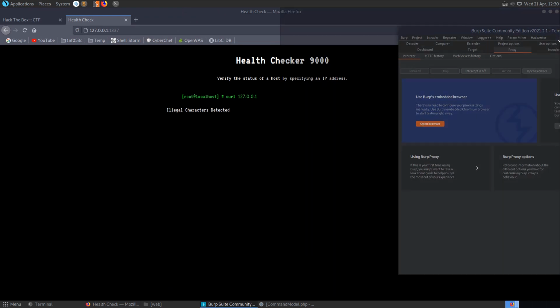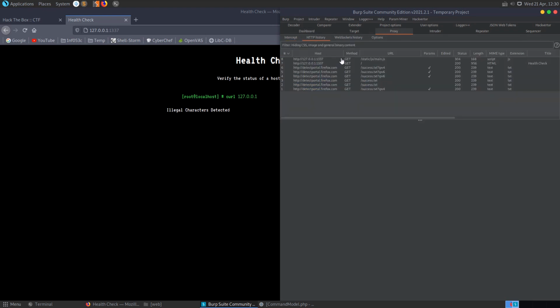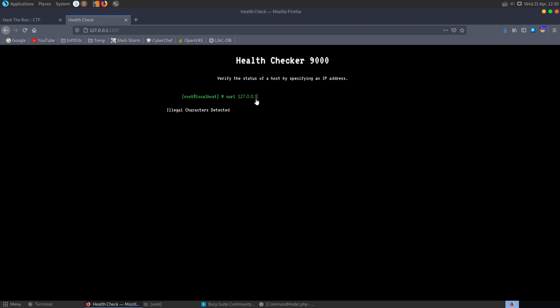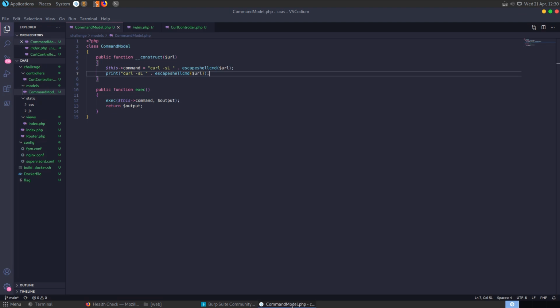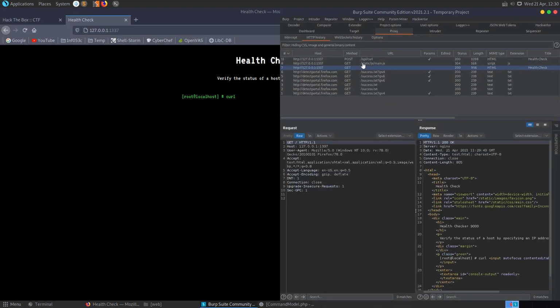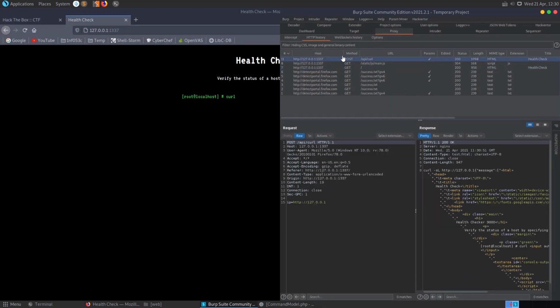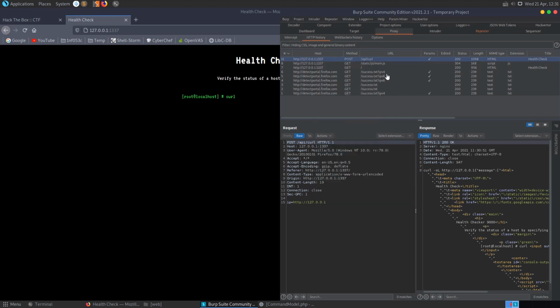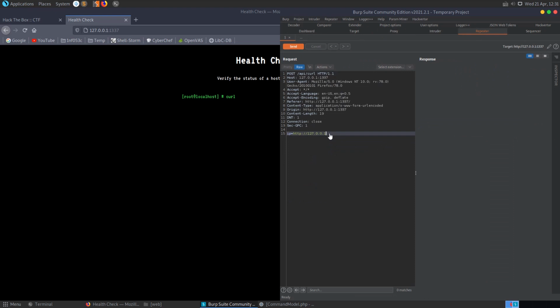So if we swap over to Burp, let's go into the HTTP history. We can see that we made the GET request. It's not even attempted to make the POST request because the client-side validation failed. So let's try and enter in an actual web address, and you see it didn't come back with any output, but it looks like the command went off okay. We can see it here in the HTTP history. So if we send this to the Repeater, we can go and just play around with this.